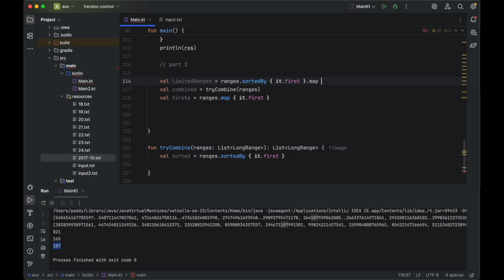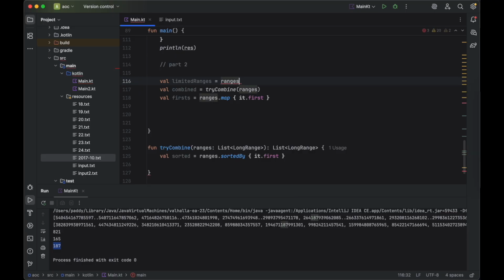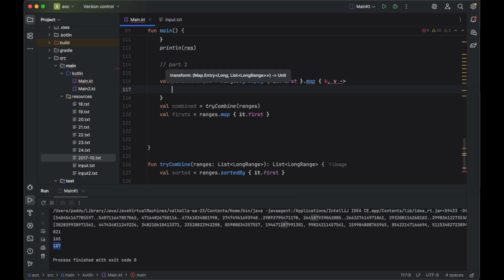Okay, we need something like map. Oh, we do group. We don't even have to sort. We just do group by first map. So we have key and value, right?